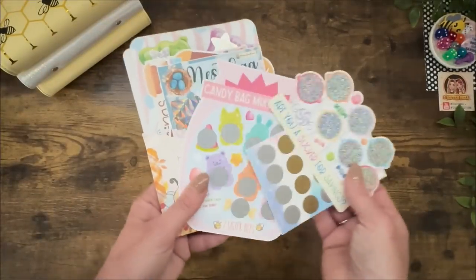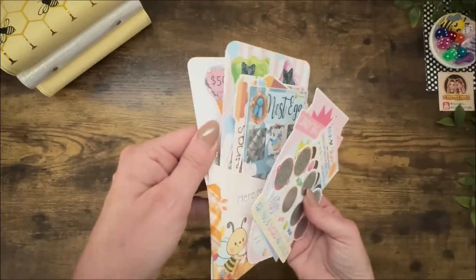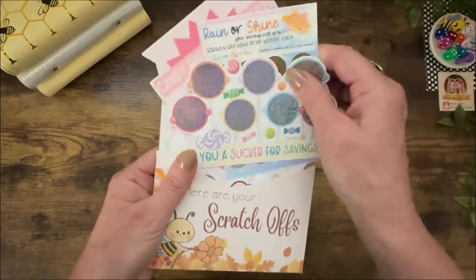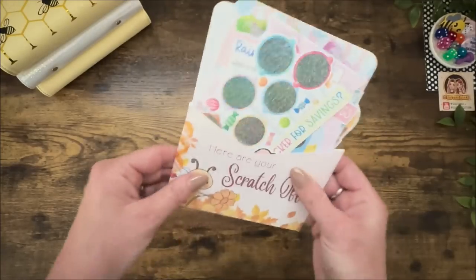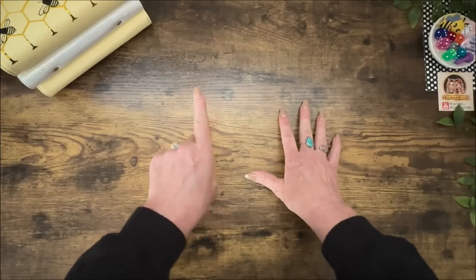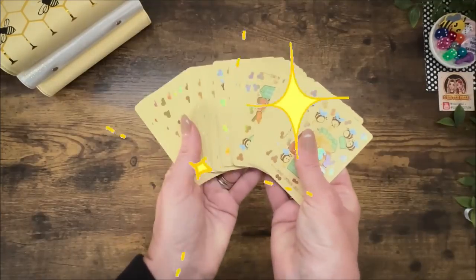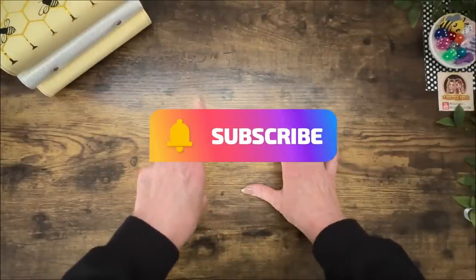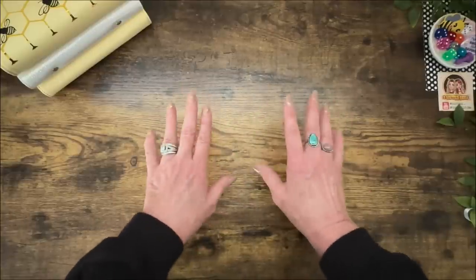I ran out of money and I did not have a chance to do any of my new scratch-offs. I actually have so many scratch-offs that I may just do a video of scratch-offs only — I think that would be so much fun, and a few of you have asked me to do that. Don't forget that everything you saw me play today is available in our Etsy shop at Two Sister Bees — that includes the Busy Bee cards. Check out our other videos where we do cash stuffing and a little bit of budgeting. And if you missed it, click here and watch my latest bill swap. Keep watching Two Sister Bees!